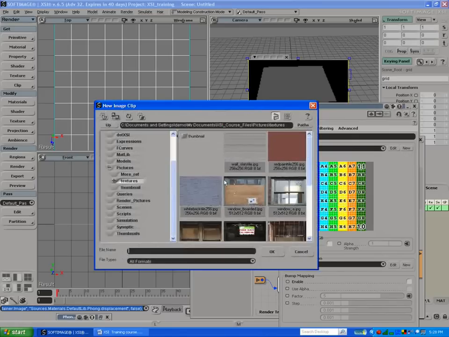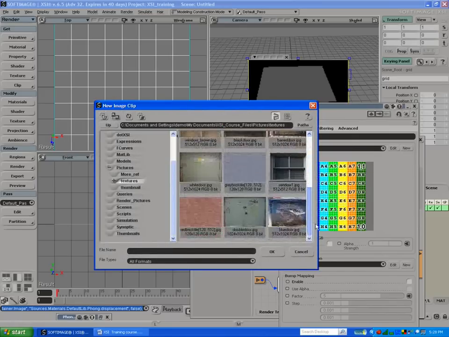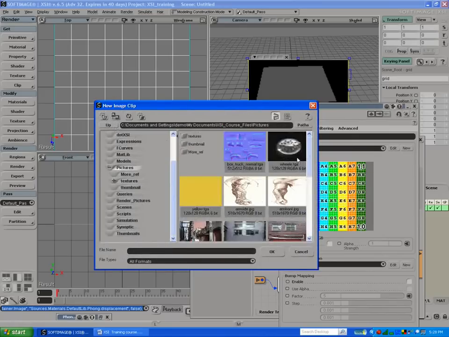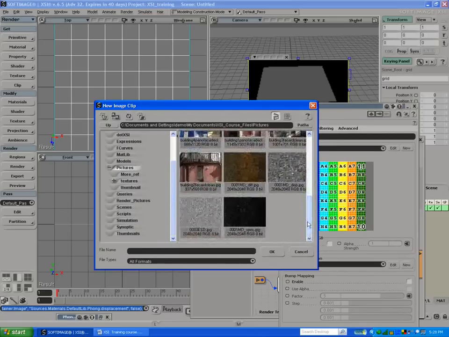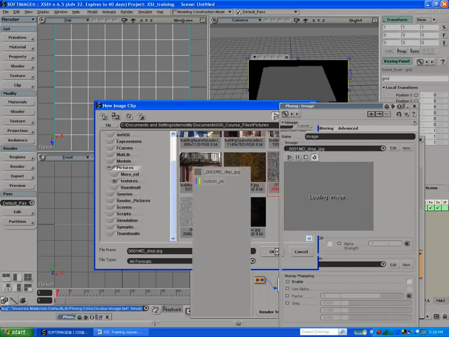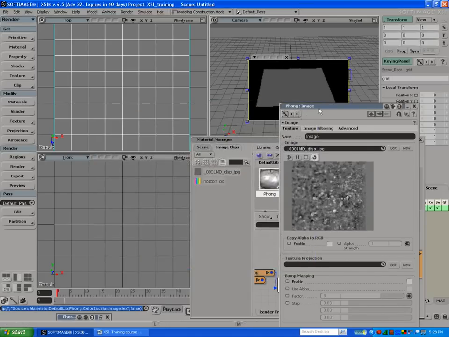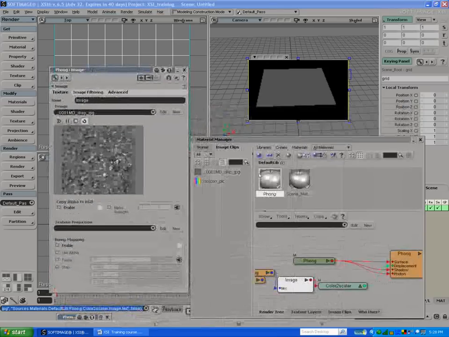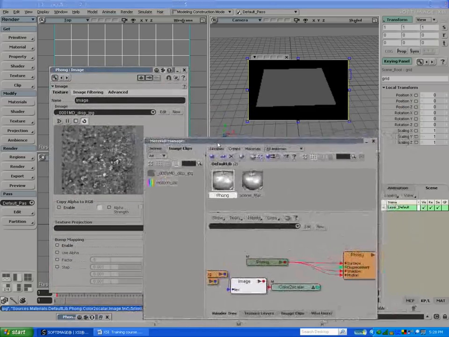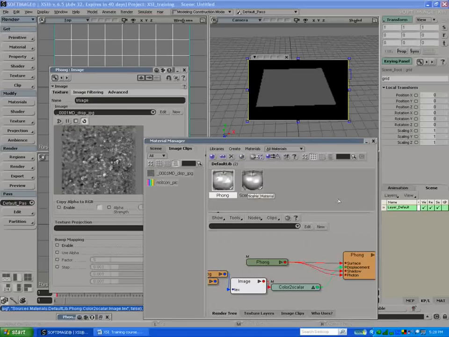New from file, and I have a couple of images that are actually scan data. So there's this kind of rust displacement and a few other ones here. I'll just take this one here, kind of a flaky material, and this is from RGB, so XYZ RGB, and they have some sample ones on their website you can play around with. And you can see I still haven't got much detail.